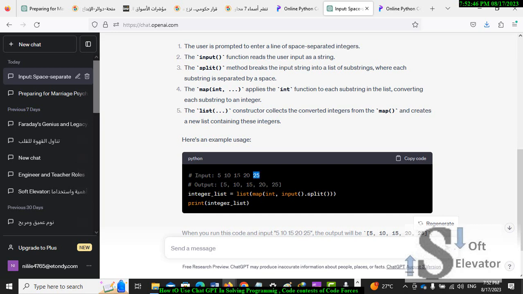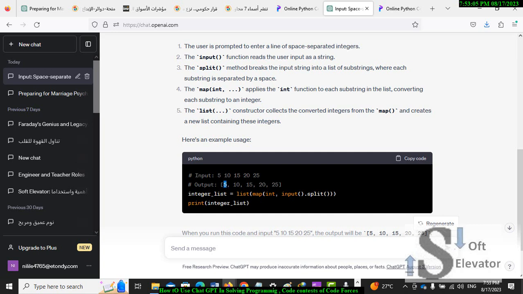The input should be separated by spaces, and it takes each one, splits it and puts it as a separate element. This is entered as a character, but here it becomes an integer.